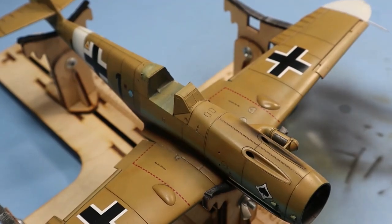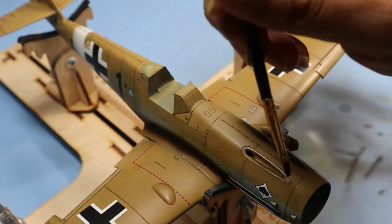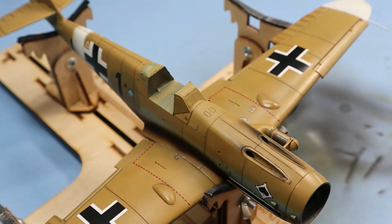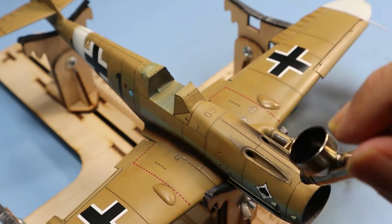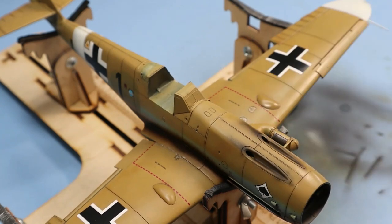Time to add in some gun smoke stains. Gun smoke stains are darker in color compared to engine exhaust stains. Thus why I'm not using Vallejo Model Color Smoke here. For gun smoke stains, I start by using black pigments and brush them on. The black pigments give the gun smoke stains a nice effect in my opinion. I then airbrush Vallejo Model Air Black, thinned at a ratio of 1:5, one part paint to five parts thinner, to add in more streaking effects to the gun smoke stains.